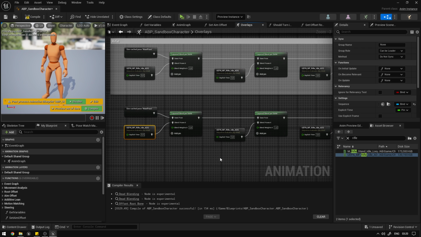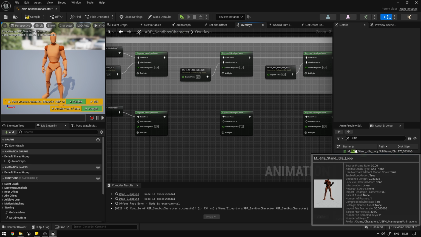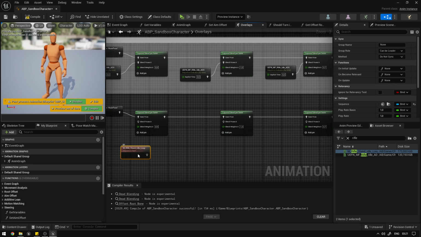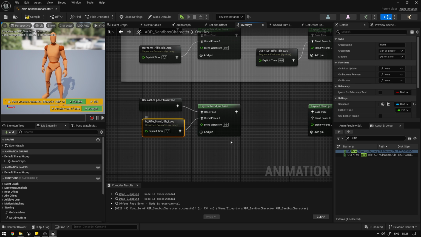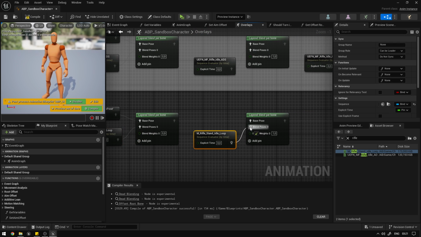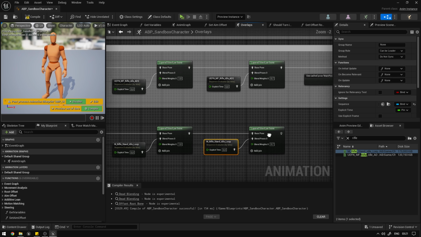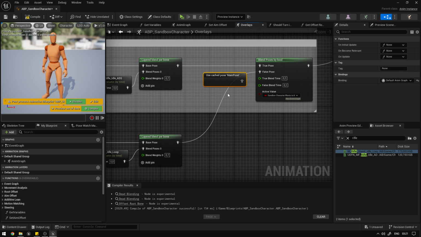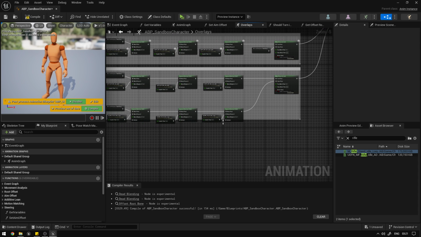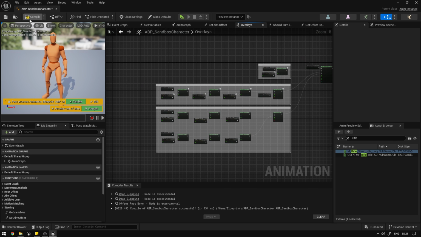Now we're going to replace these three animations by the other animation that we have over here. Convert to single frame, connect right there, and right there, and right there. Okay. Now this one we're going to connect to the false over there. We can delete this pose. We can move this here, and that's basically it.